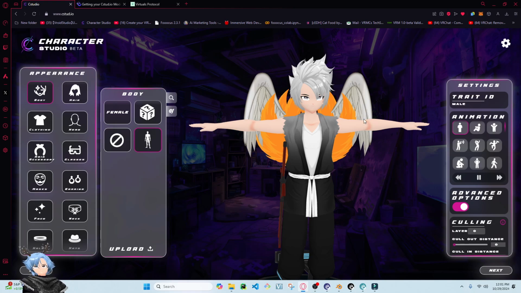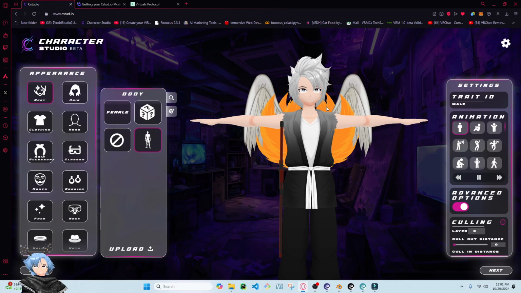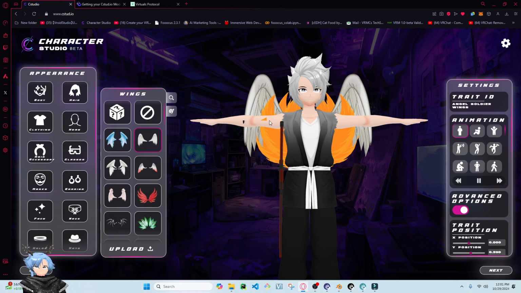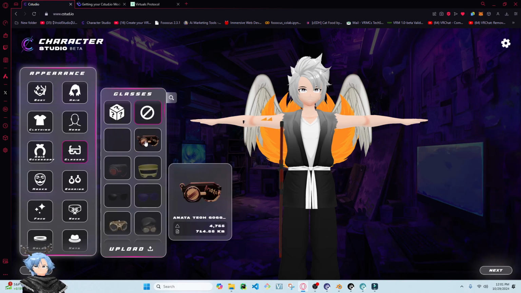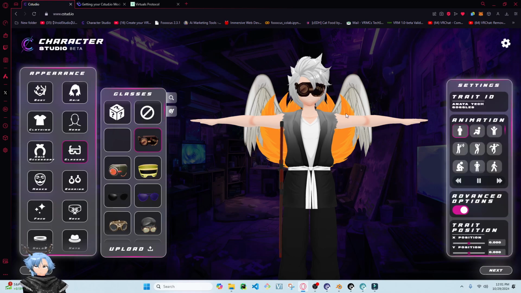Anyways, make sure you select all of the traits that you want before you start interacting with any mesh here, because anytime you add a trait, it will put it back in default, and that is for assembly reasons and there's really no other good way to fix that. So just one small little caveat.